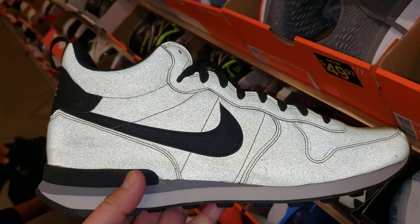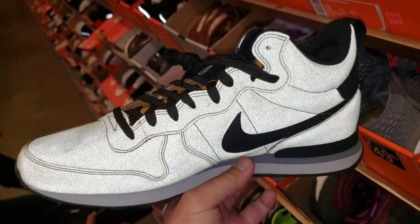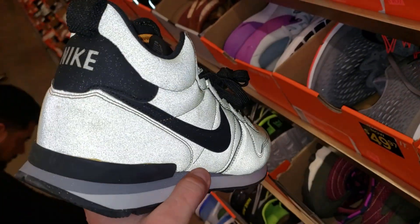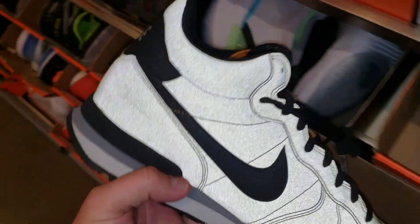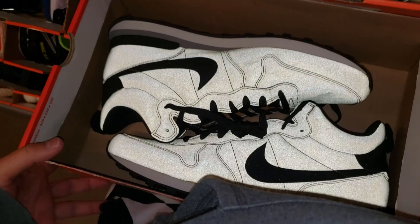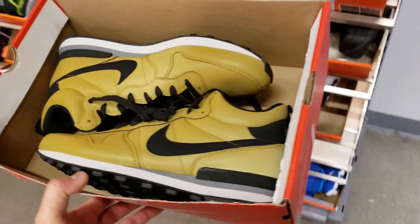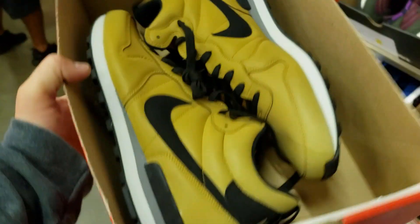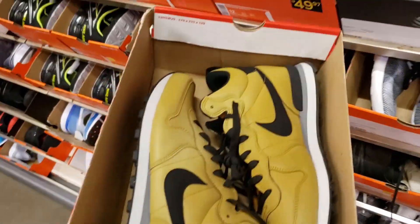They just got way dope. Apparently the entire upper has 3M on it — I suspected something the way the light was kind of reflecting off it, so that's why I threw on my light. These just instantly got hella dope, you guys — hella dope. That's fire! Let me know what you guys think. Back to regular light — hella fire, you guys. For $130 though, I don't know about $130. You do get 30% off, so that brings it under $100.